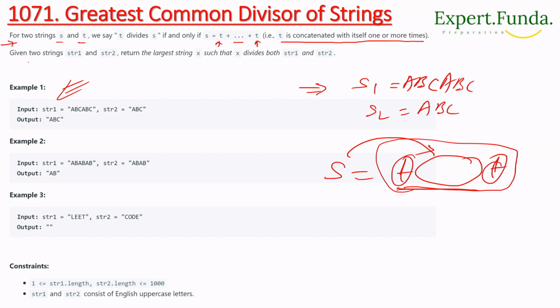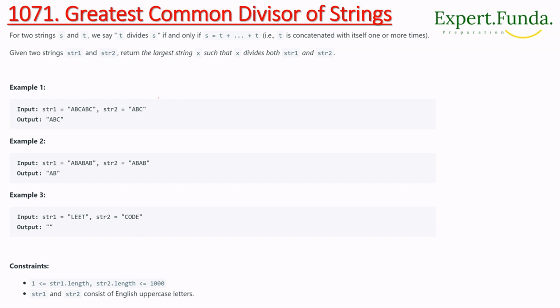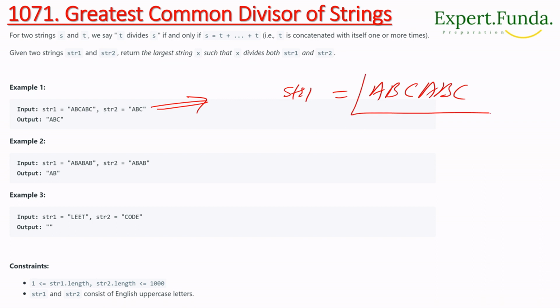For two strings s1 and s2, we have to return the largest x that divides both s1 and s2. Let's consider this example. We have str1 given as abc abc, two times. If I represent it, it will look like this.